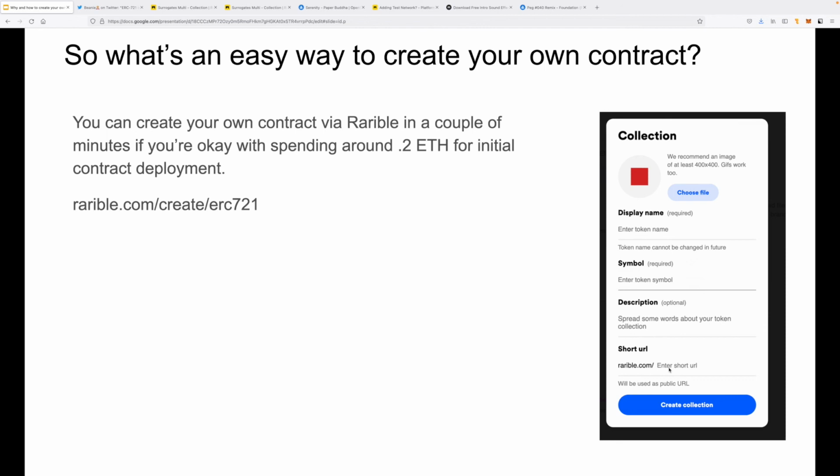So why don't we go to the second phase of this video and create our own smart contract on Rarible. I'm going to have that creation of the smart contract in part 2 of this video. So please check out the part 2 video that I will be posting in the description, and let's create our own smart contract on Rarible.